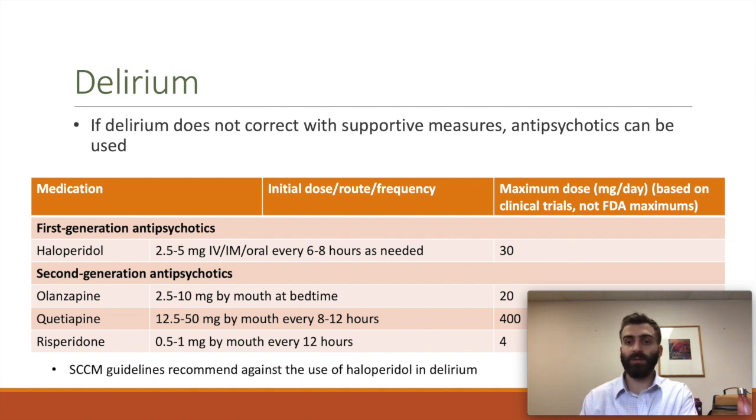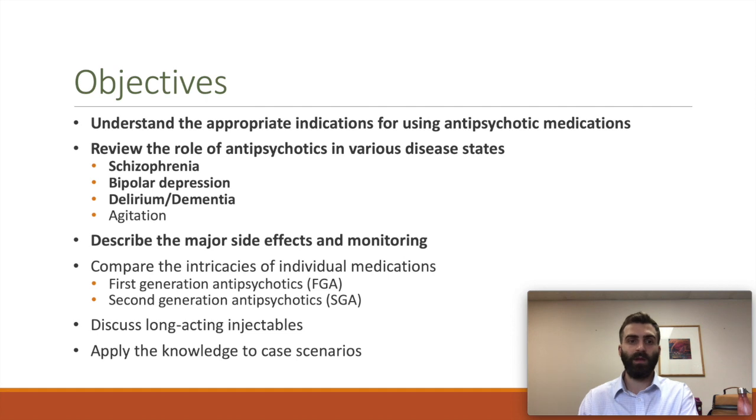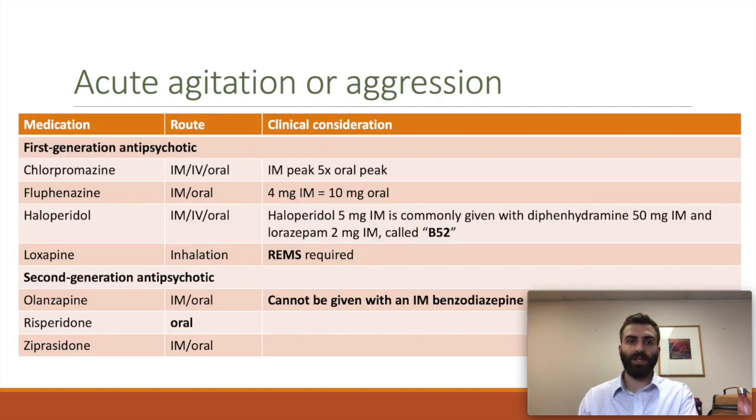So these are all your options, but you want to use them for the shortest duration you can, and really provide the other non-pharmacological options for delirium. And again, shortest duration, lowest dose that's effective, and try to get these patients off the antipsychotics soon. Final disease state is agitation.